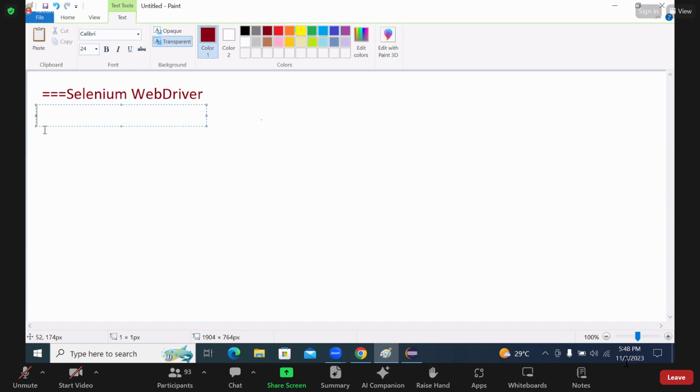For developing automation scripts, on which basis do we need to develop them?